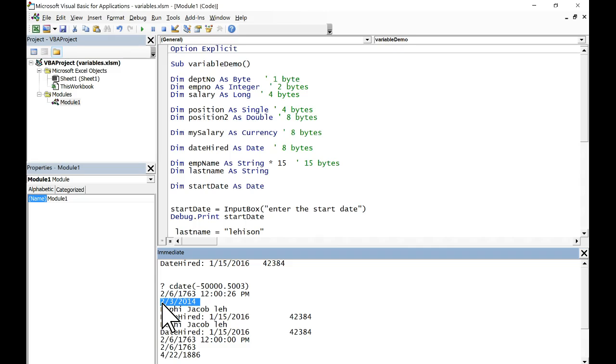So, why would you do all this stuff? That's the reason. We probably wouldn't declare all these, but if I need to hold a value to then decide what to do with it later, that's exactly what I would use it for.